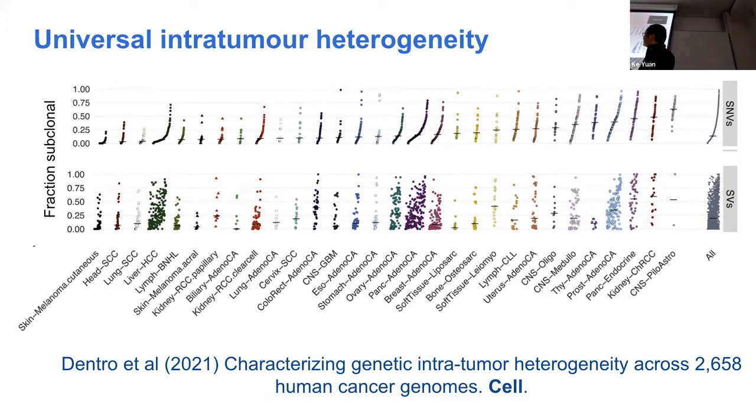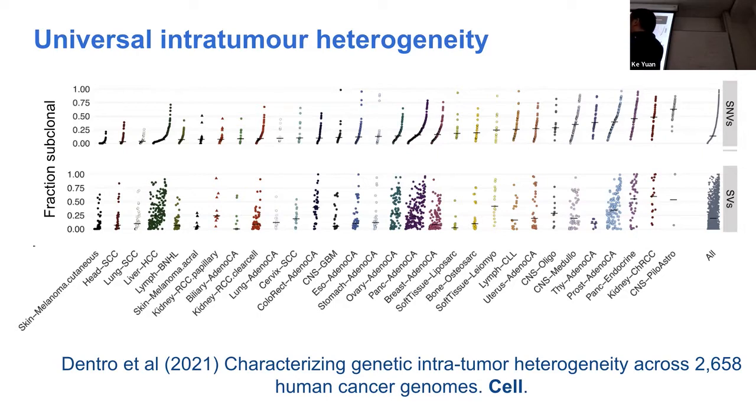The signal that you're seeing here is the fraction of subclonal events. What it means is that each point you see is a sample, and that number tells you, in this category, for all of the mutations identified in this tumor, you could estimate the percentage of cancer cells carrying that very mutation.